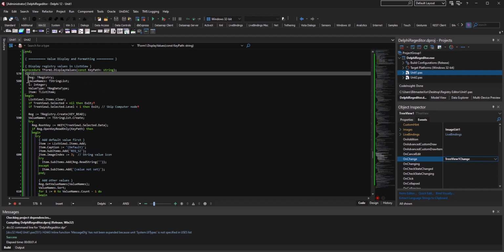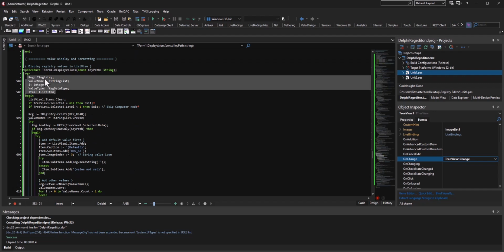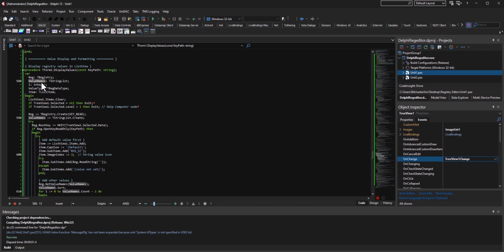First of all, we're going to have to declare some variables, and one of them is TRegistry. The value names, we're going to put that in a TStringList. Now, a TStringList, guys, I'm sure you probably know this. It's just a bunch of text, and then a bunch more text, and then a bunch more text. It can be one big long string, or it can be multiple lines of different strings. That's all a TStringList is. So obviously we're putting the value names into a TStringList. I is for a localized looping variable if we need it, and value type is TRegDataType.